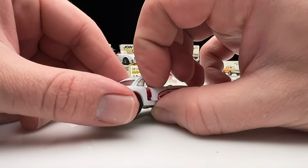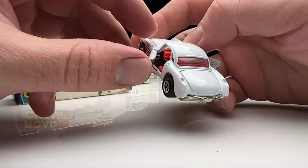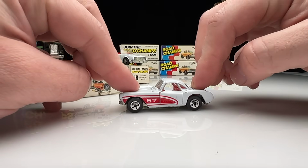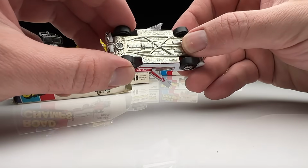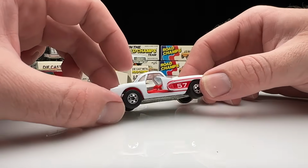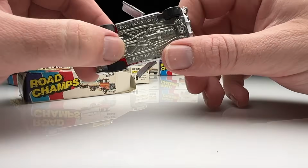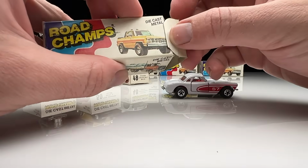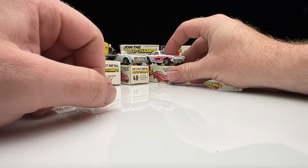If anybody can really date when these boxed ones were available and where they were and how much they cost back in the day, I would be curious. I wonder if they were a little bit more than Hot Wheels or if they were about the same price. But they have a little bit extra feature-wise. They've got the opening parts, a lot of them, and they have that suspension, which is kind of cool. And yet they're metal on metal. And they're all licensed cars. I don't think that they did any non-licensed stuff, but I could be wrong. And this is your 57 Corvette from Road Champs. And I think that looks pretty nifty. We'll put it right there.